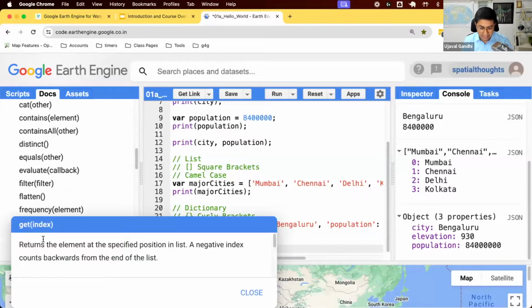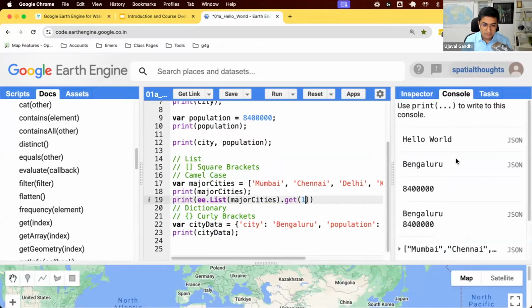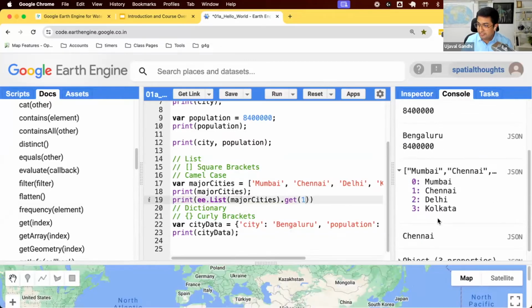I'm going to teach you in detail later, but for now, you would do something like this, ee.List. Now you create an Earth Engine API object. Now you can use the function of the Earth Engine API, and you can say get 1, right? And this is going to print Chennai, because that's the item in index 1.